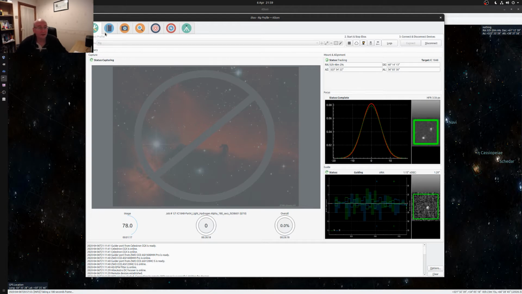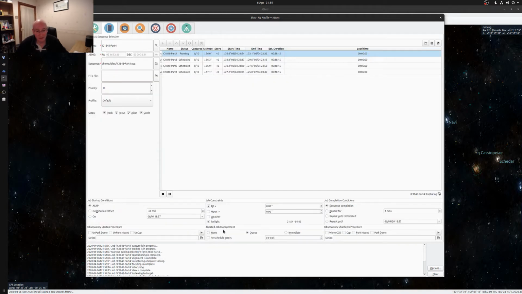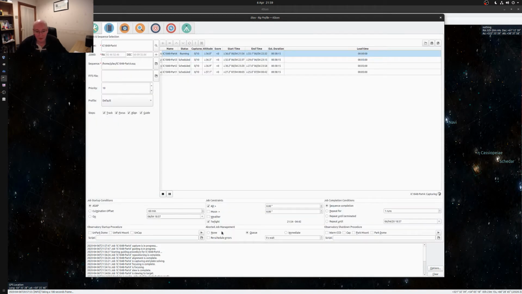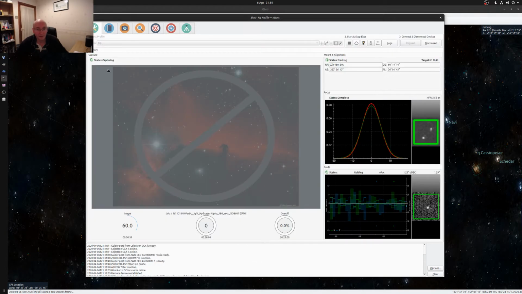You can set constraints on focus, and tell it not to take the picture unless the focus is within a certain HFR value. We haven't done that, so we're just going to go with the focus that we've got, and hopefully in 55 seconds we'll see the first exposure come through.